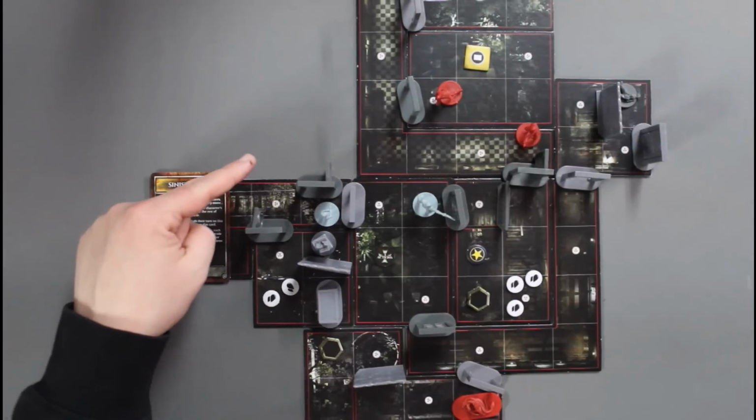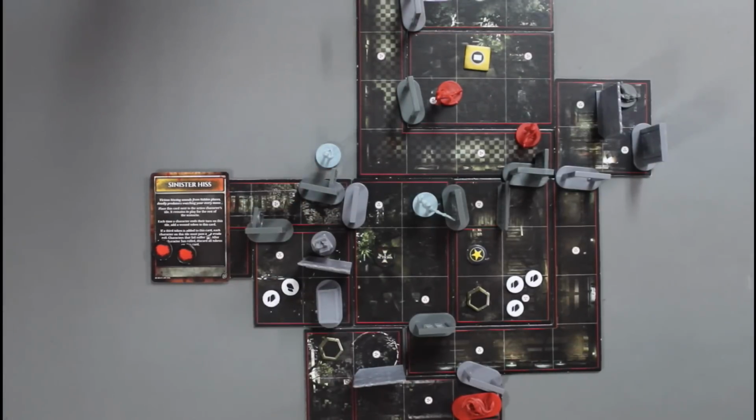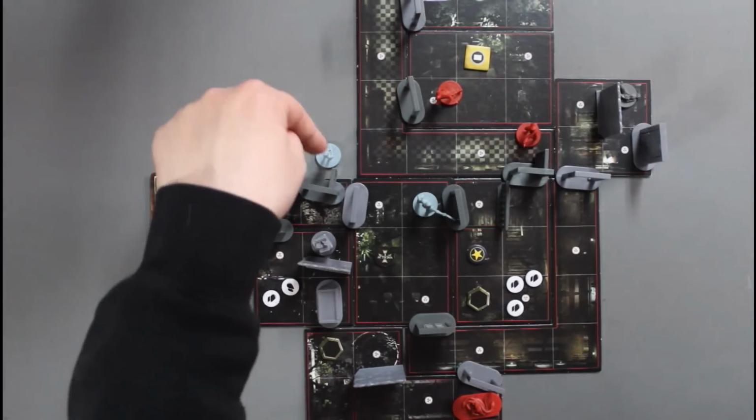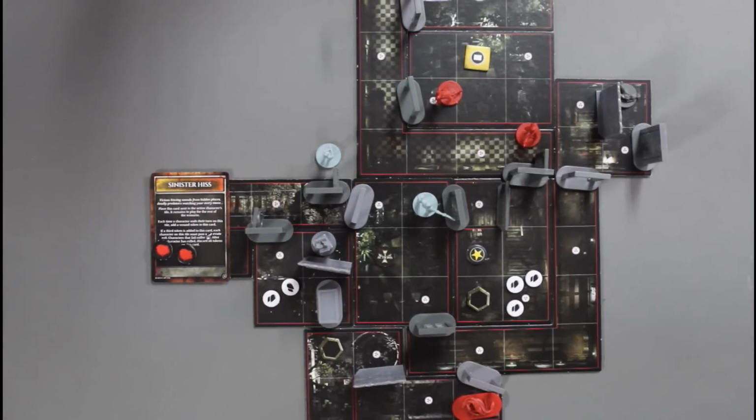Now then, we need to get ourselves into this area. So for an action, 1, let us finally go this way and explore exploration card number 4, right behind the simple lock.